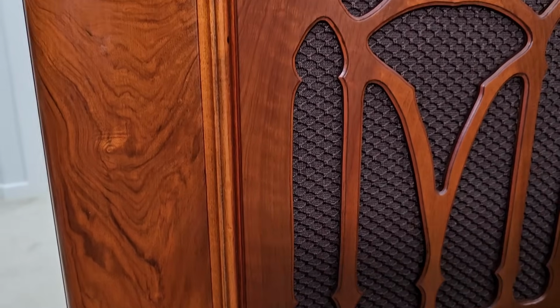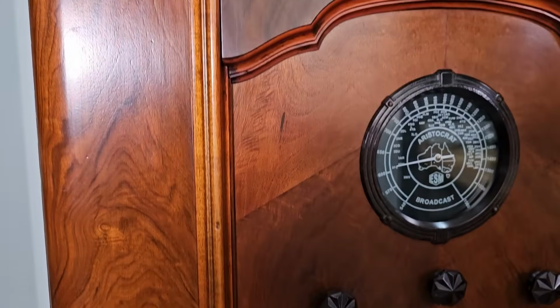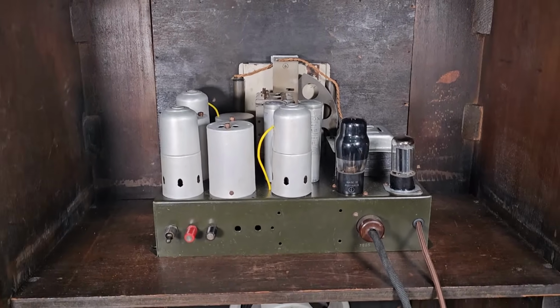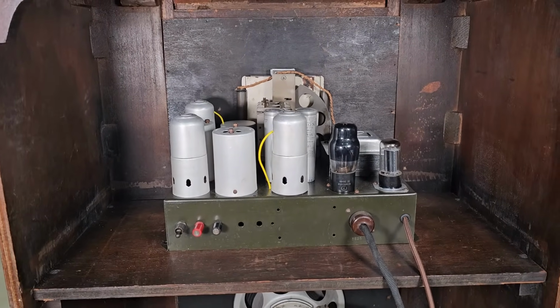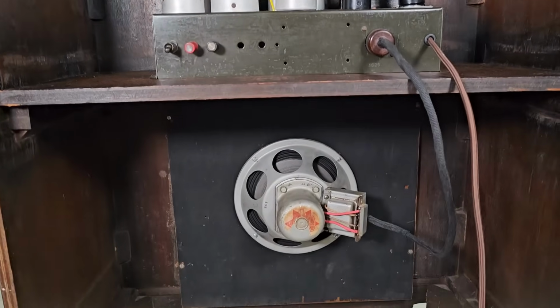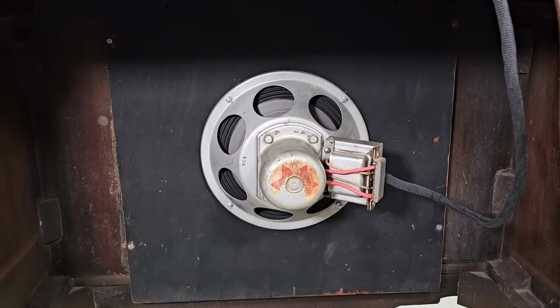It responded so well to the Resto-finish, and it looks like it's new. It is in perfect condition. From the back, it doesn't look like it's been restored. The chassis looks pretty normal. You know, there's no rust on it. The paint doesn't look brand new. The speaker looks fine. It cleaned up pretty well. There's still a bit of rust and stuff on it, so it looks pretty authentic.